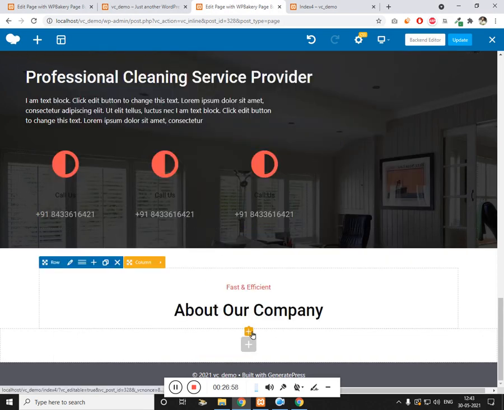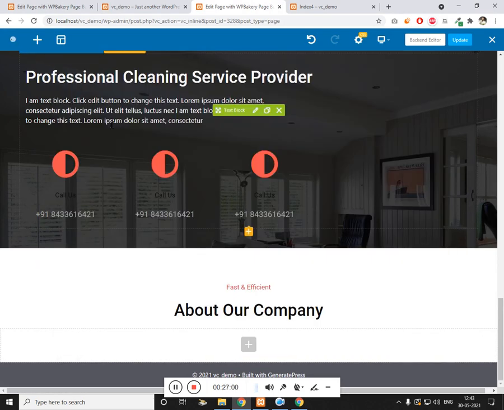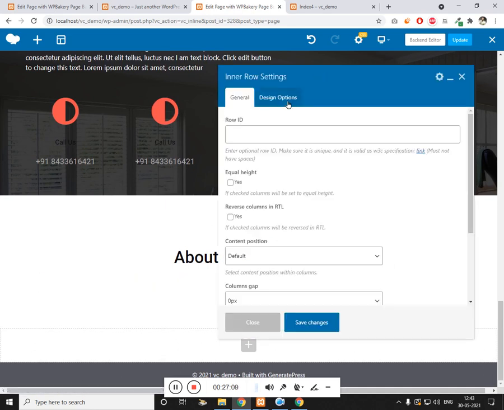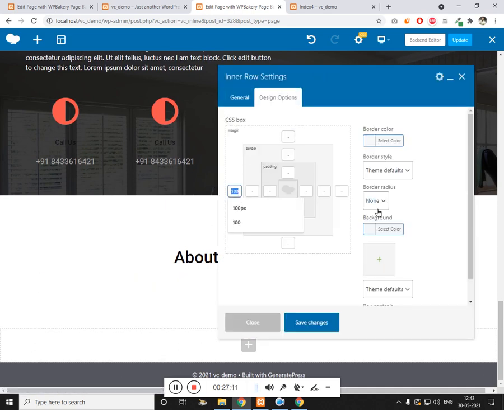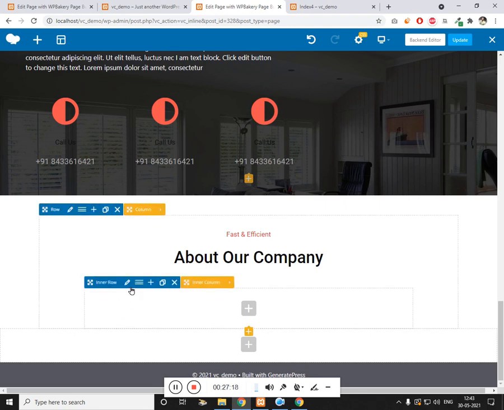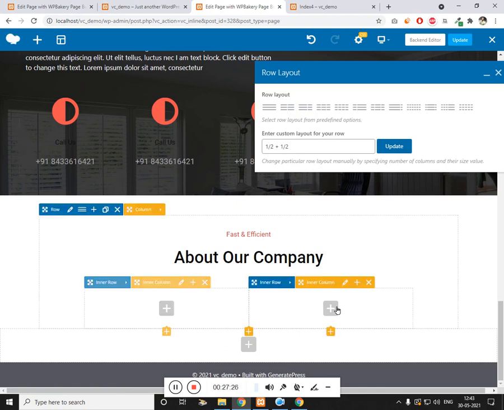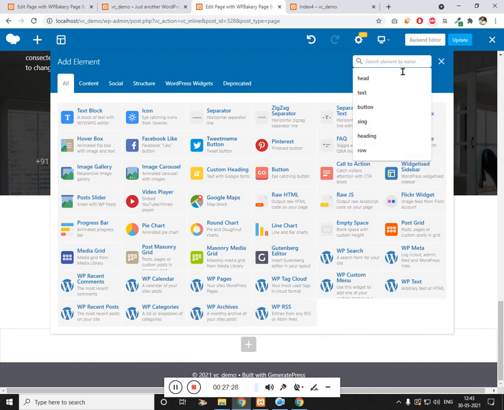inner row, which will have the left and right margin 100 pixel each. Click on save. We need 50% column on both sides, and on the second column we need an image.